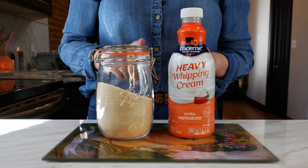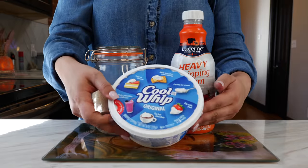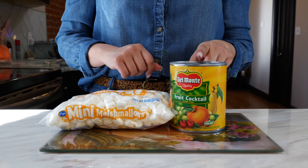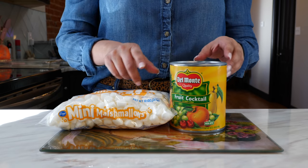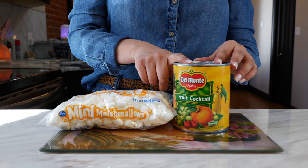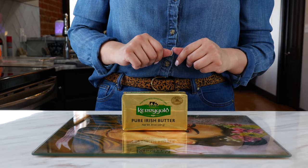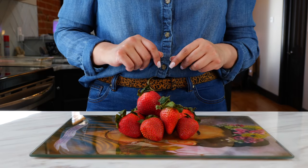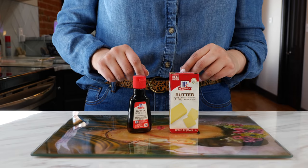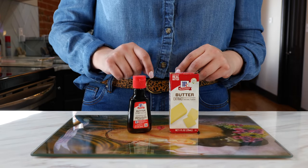And if you don't have these two items, not to worry, I'm gonna make it easy for you today. You can use some Cool Whip. You'll need 1 small can of fruit cocktail and 2 cups of small marshmallows. I know this looks like a big can, that's all I have, so make it comfortable for your home. Also 4 tablespoons of butter, and about 10 to 12 strawberries to decorate our cake. Optional, but I highly recommend it: 1 tablespoon of butter extract.